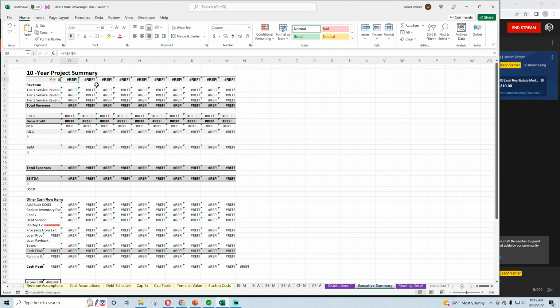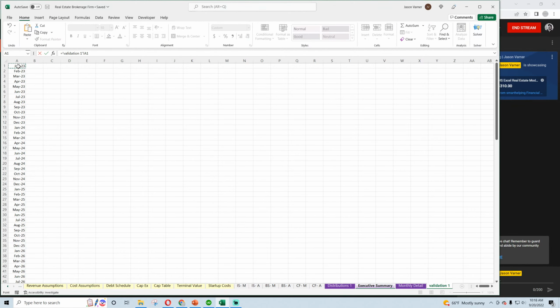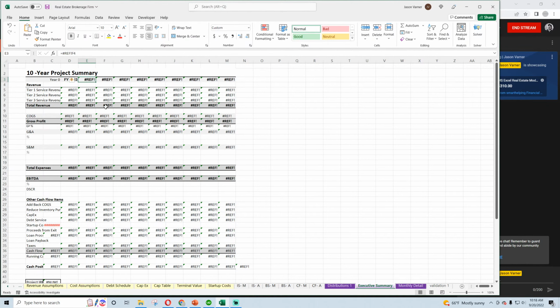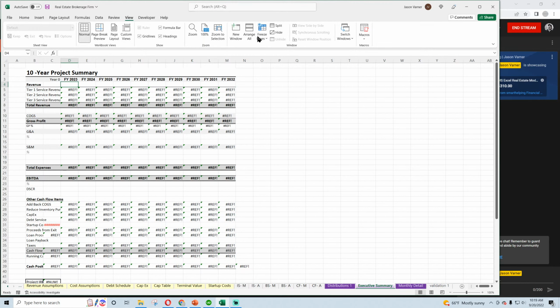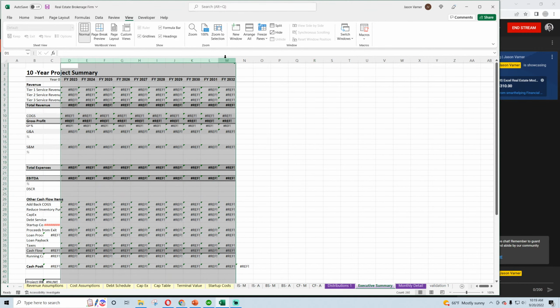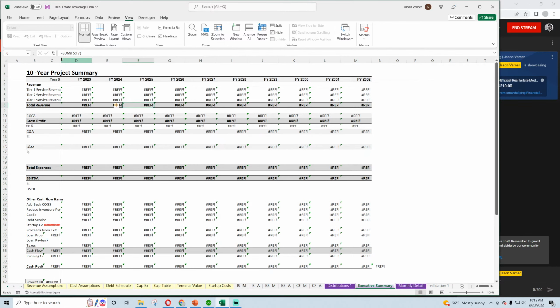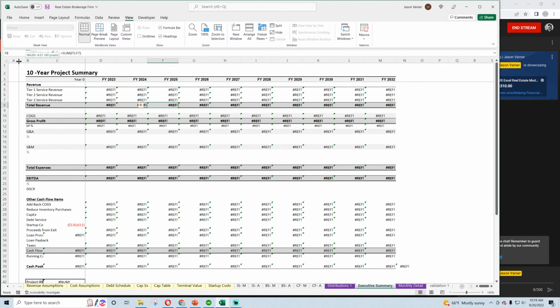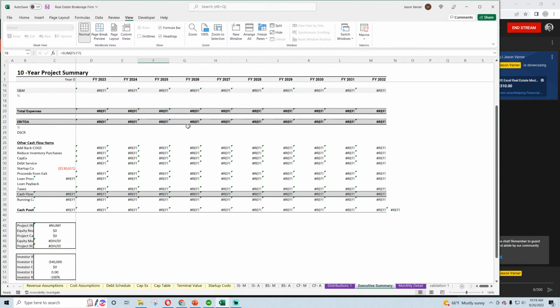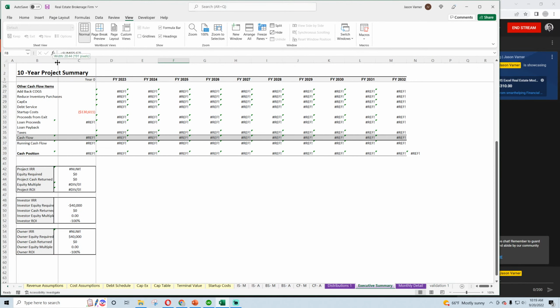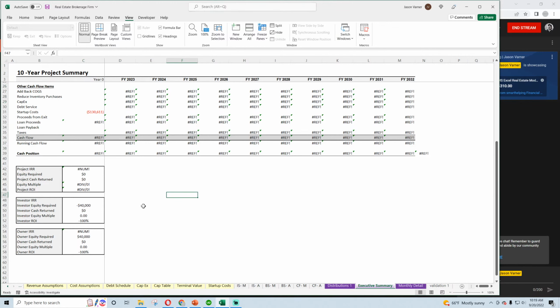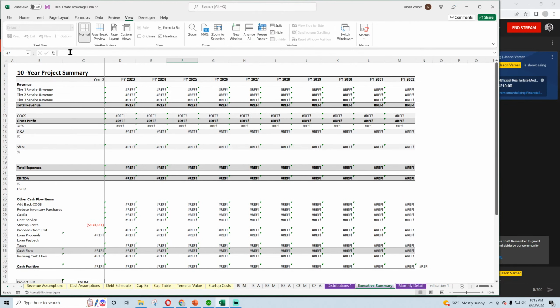Executive summary. This will be date D3. Now the executive summary is nice because you can see everything like earnings, operational income, and cash flow all in one spot, which is one of the only places, I believe it's actually the only place that's possible here.